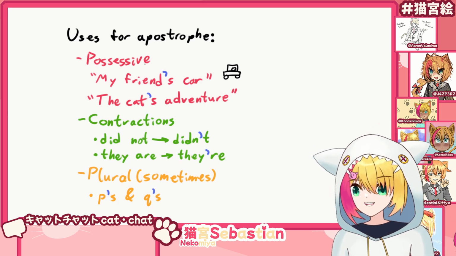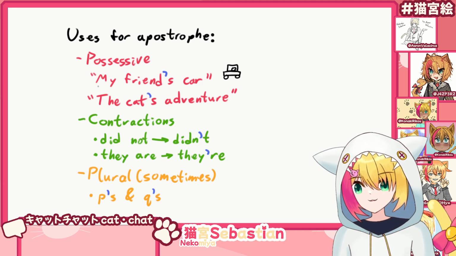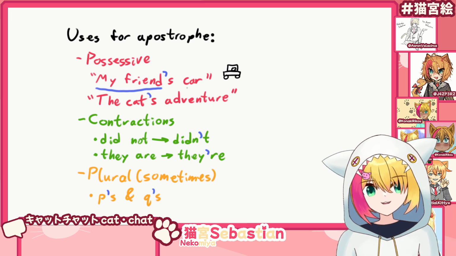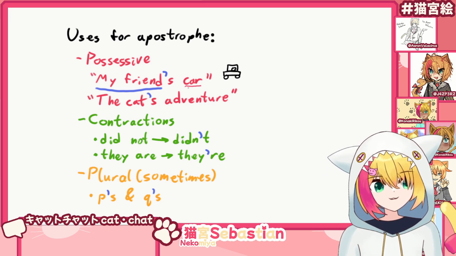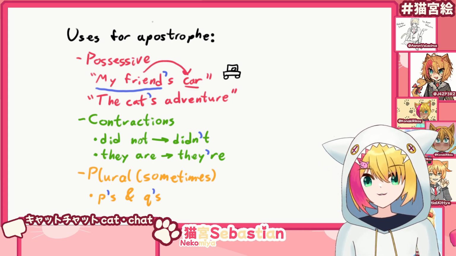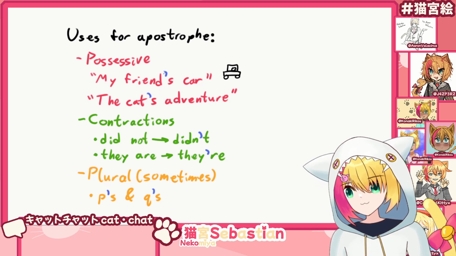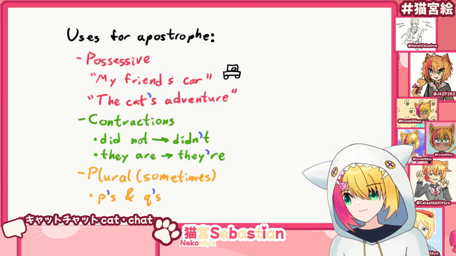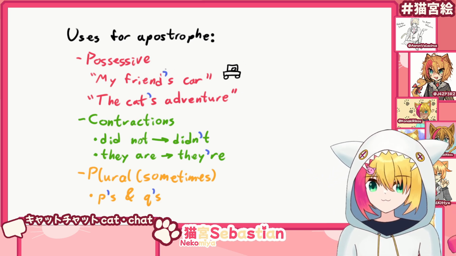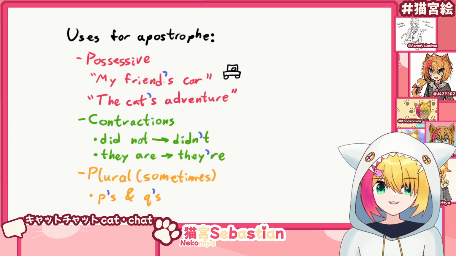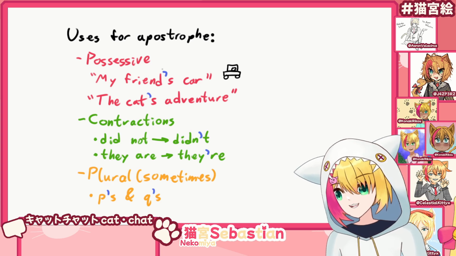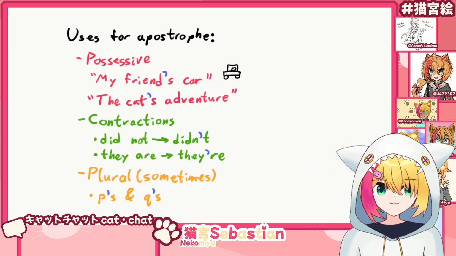So first of all, let's go over the proper uses for apostrophe. Let's take this example, my friend's car. So you have the subject, my friend, just one friend. And then we have this car, different subject, car. And it is the friend's car, right? So how do we indicate that? Because if you just have my friends with no apostrophe, that's like many friends. Are there many friends with one single car? Are they sharing it? Is it rideshare? What's going on? So anyway, we put this apostrophe here. That indicates that the car is owned by the friend. Whose car is it? It's my friend's car.